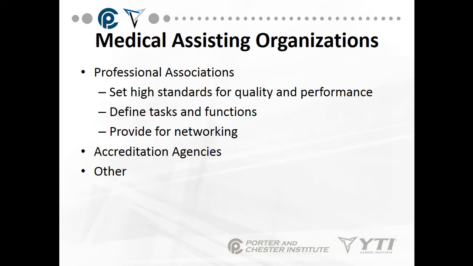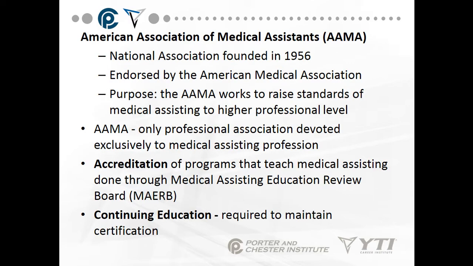Medical assisting organizations are professional associations. They set high standards for quality and performance and define tasks and functions. We call this the scope of practice. They're a great place for networking, to getting to know other people in your field and in your area. We have accreditation agencies and we have other medical assisting organizations as well.